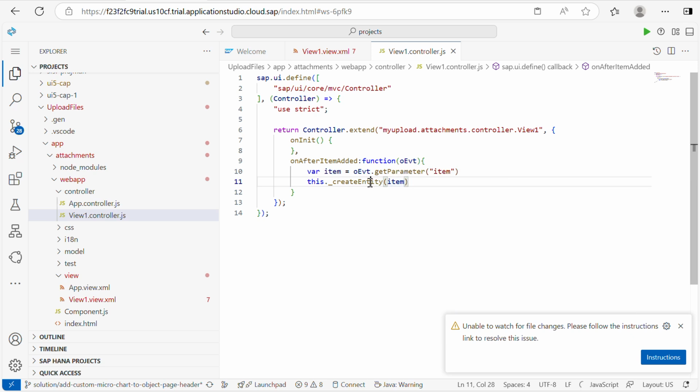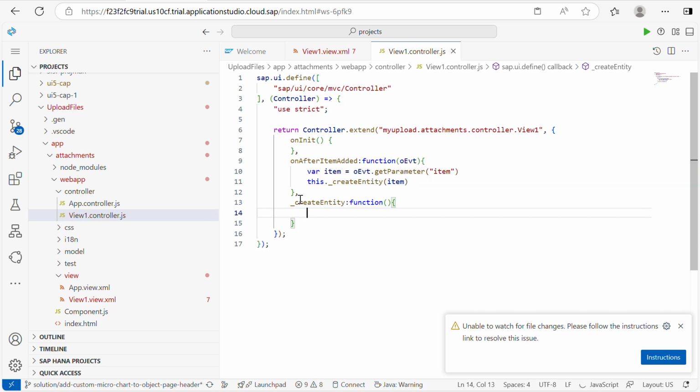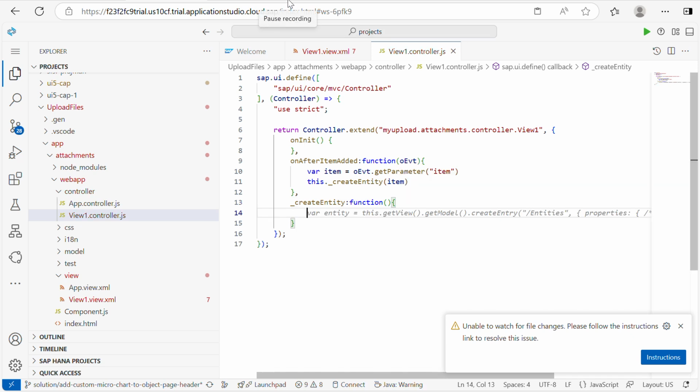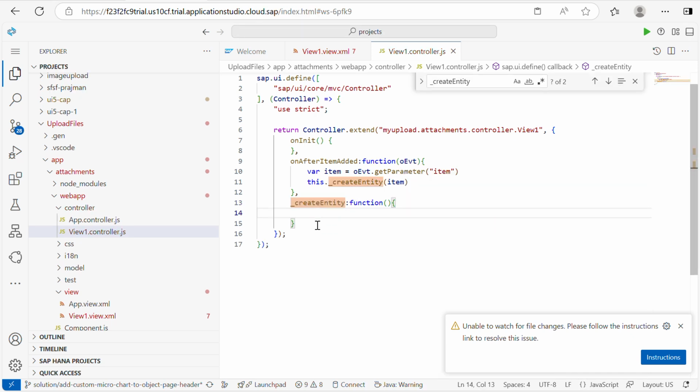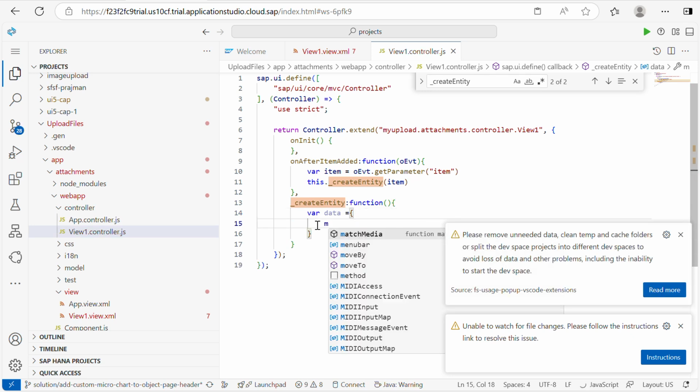This create entity I will maintain as a separate function. Here we need to pass this data to our entity set, I mean we'll do a post. What data do we want to pass? We maintain the media type, file name and size, right? These things I will pass now.